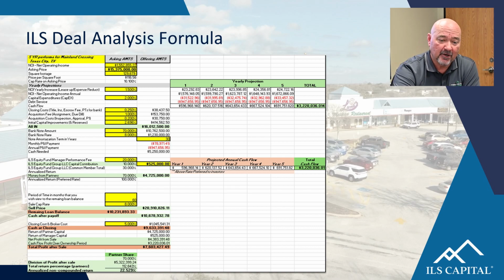So I like sharing all the assumptions right here on this page. And Donald and Alex built this for me. It was a joint effort so that all I have to do is plug in the information in the yellow spots. The rest of it auto calculates for me. So we know what the NOI is because we can see that on the 2 slides back. We know what the purchase price is. We have a contract. That calculates price per square foot.